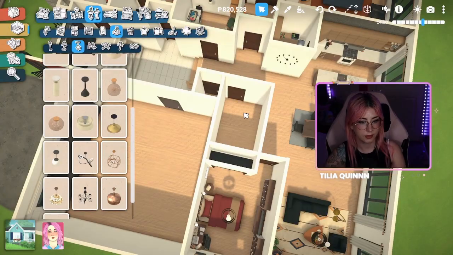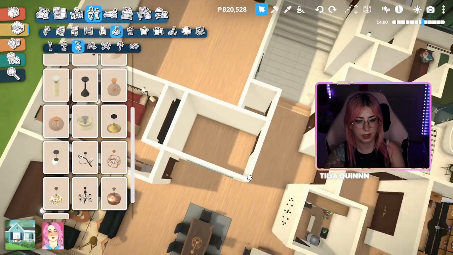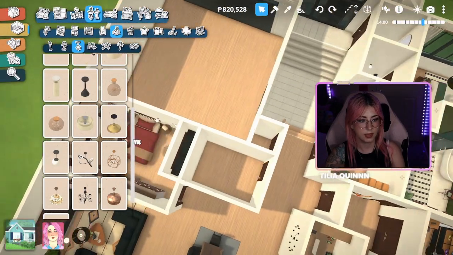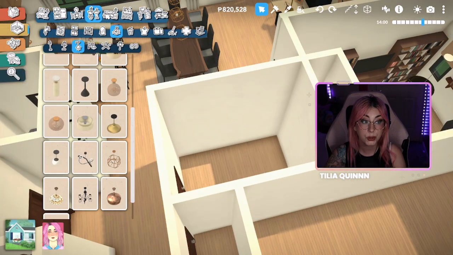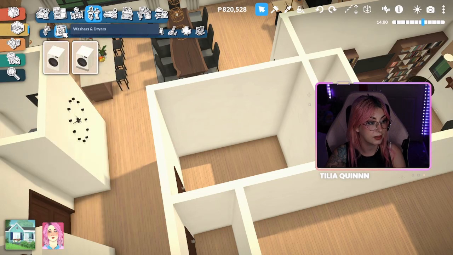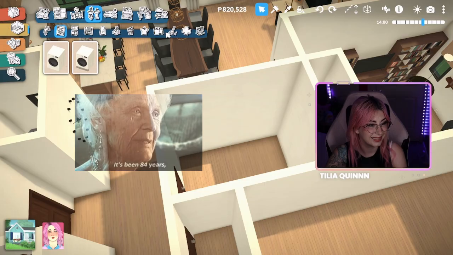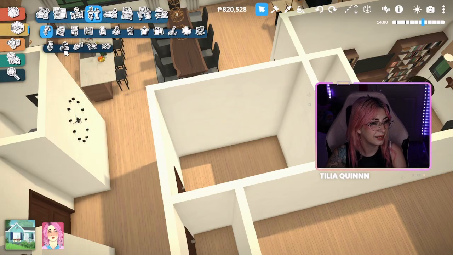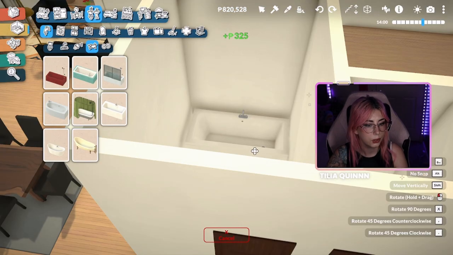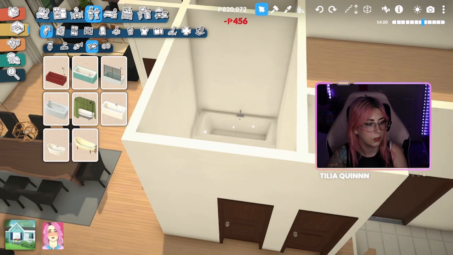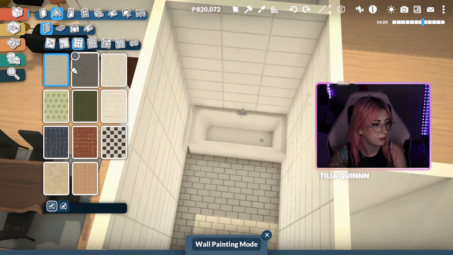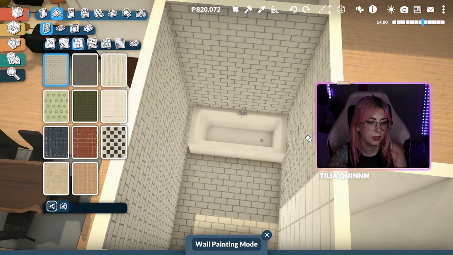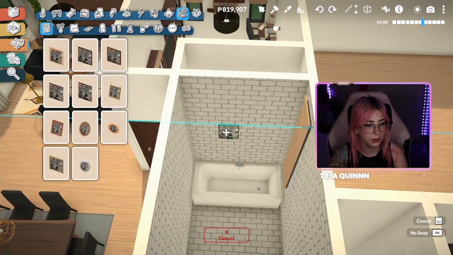All right, now we have this tiny little bathroom that this person and this person both have to share. It looks like it's a bathtub according to our floor plan. Remember when we started this build according to a floor plan, guys? Remember that? All right, bathtub. We'll go with this one. We'll go with that one then. Flooring and wallpaper. Yeah.